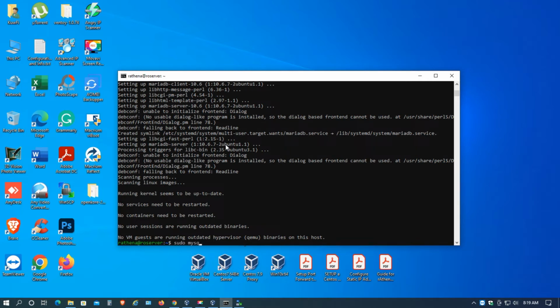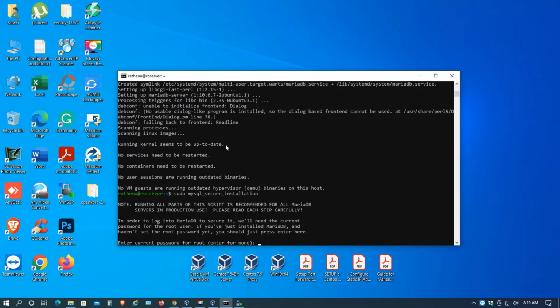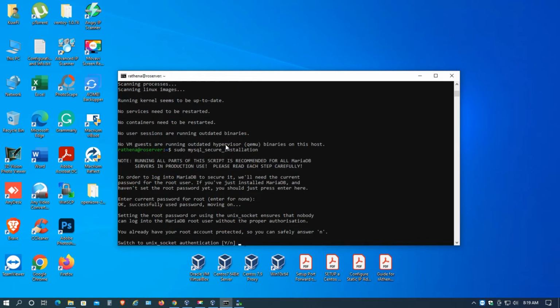Sudo mysql_secure_installation. Yes, press enter.